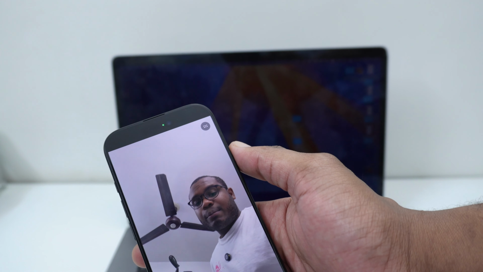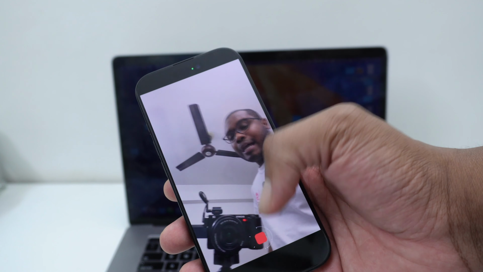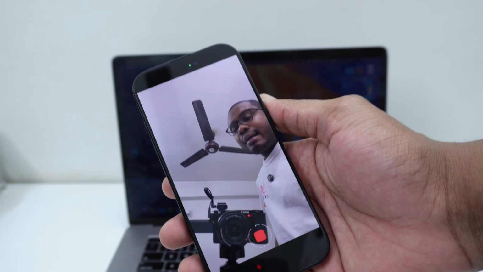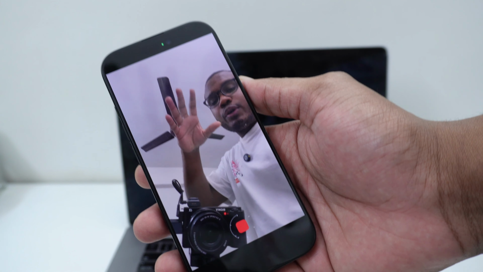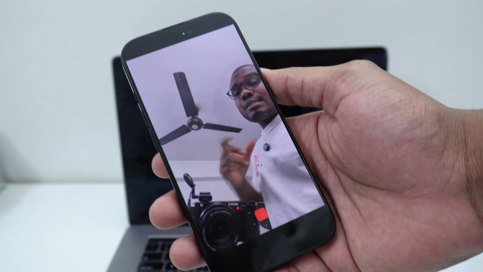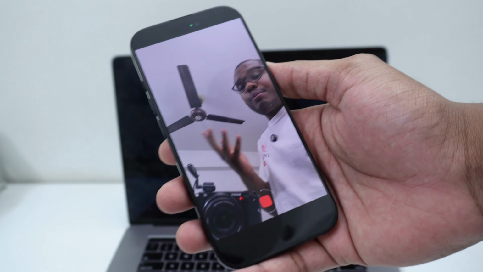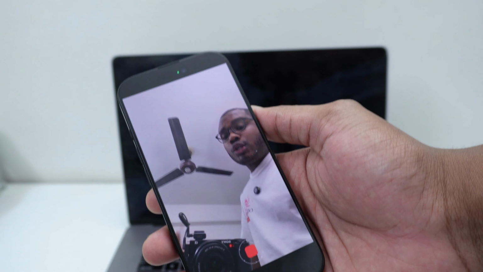Then next, we'll simply tap here on record to start recording this specific time lapse. As you can see, I've already tapped here and the recording has started. I'm going to speak just for a couple of seconds so you can understand, because we need a lot of footage to speed up. Otherwise, if you have a very short clip, the speed up process will not work perfectly and will not look good at all.